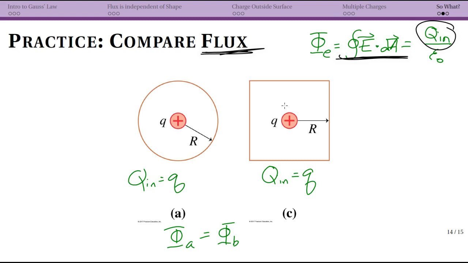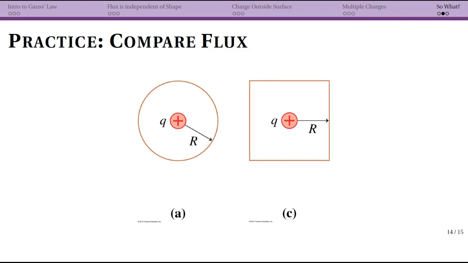Again, if I asked you to find something about the electric field, for instance, maybe I said, what's the average electric field on that surface, in a certain type of average way? Well, then maybe you would want to use that. Again, the surface integral for this would be kind of unpleasant, but there will be some situations where we do go back and actually use this or try to use it in some simplified way. So here the question is, how does the flux compare? It's a trivial question because the charge enclosed is the same, so the flux is equal.